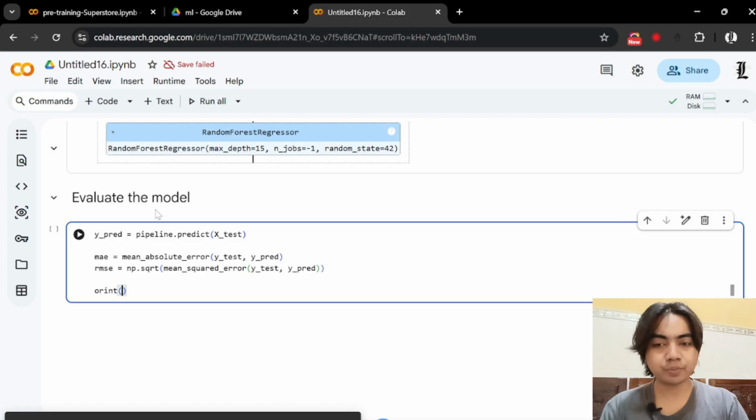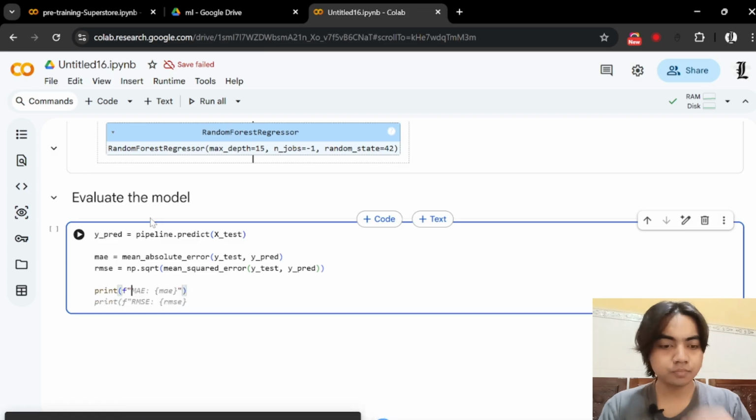And let's print the value, and the MAE is the MAE, and the RMSE is the RMSE, like that.